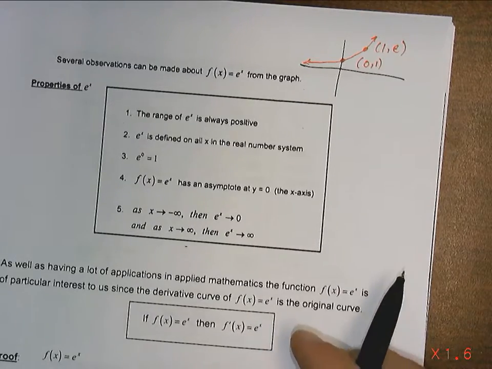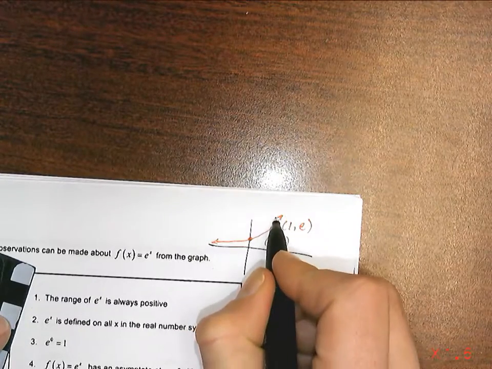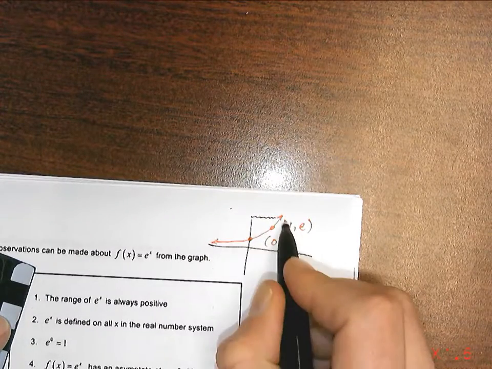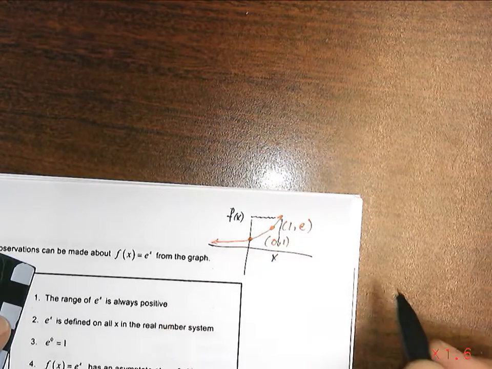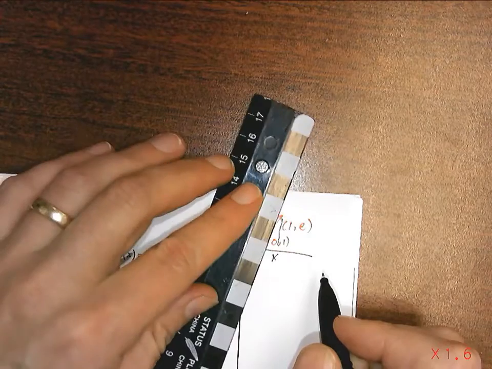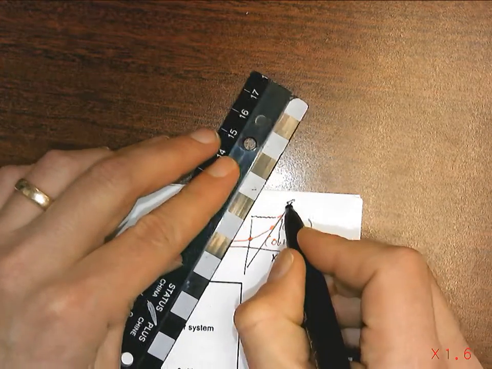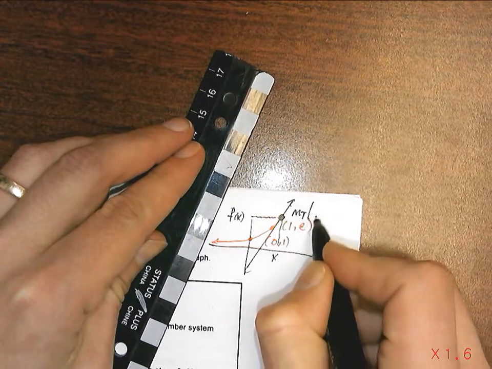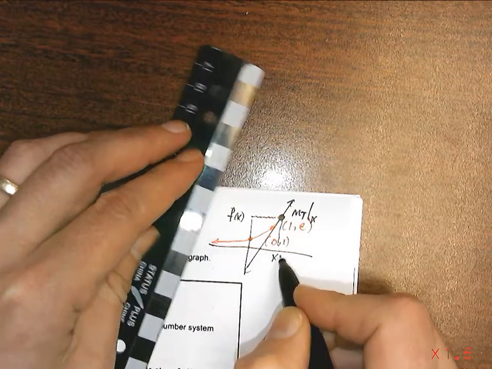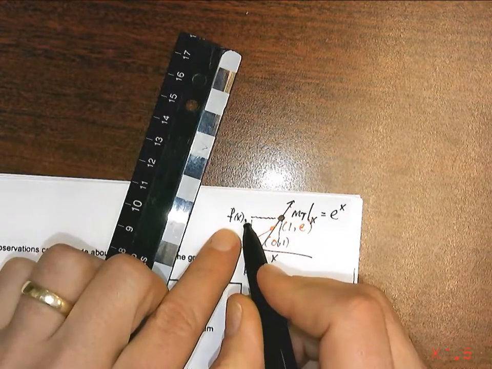What that means is, if you take a look at the function, for any value of x on this function, that'll have a particular range value, and the slope of the tangent at that value, so if I come in like that for a slope of the tangent here, the slope of the tangent when x equals this value is going to be e to the x, this range value.